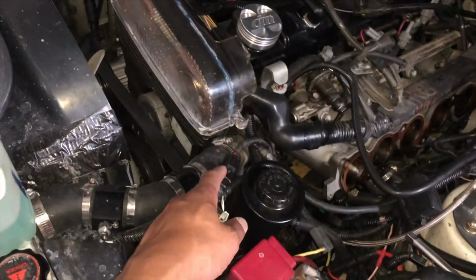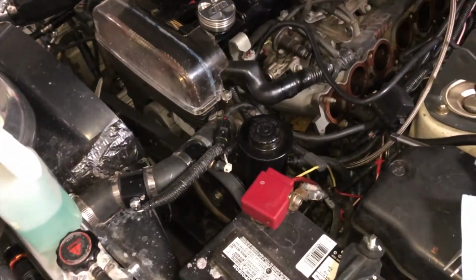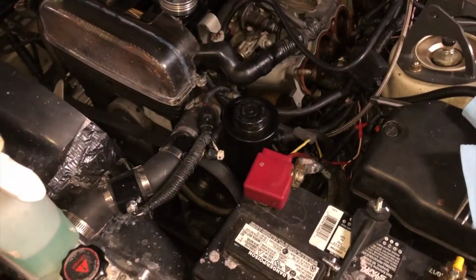Figure out if I'm gonna have to get one of those relocation kits for this power steering reservoir, or if I can keep it where it's at. It would really be a bummer if I have to get one of those kits, but it is what it is.